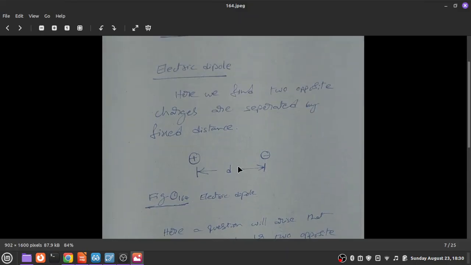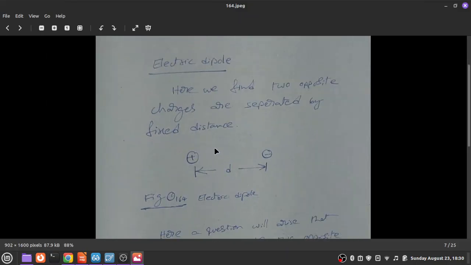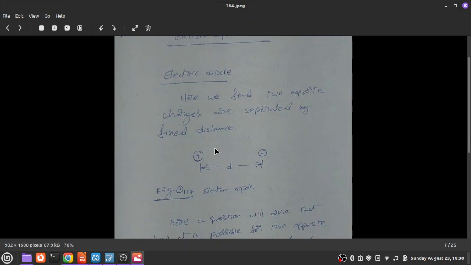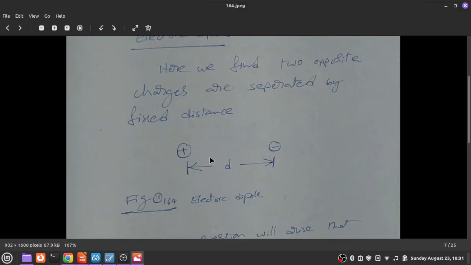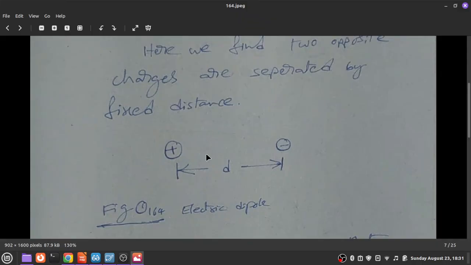Electric dipole. What is electric dipole? Okay, let us come back to electric dipole, because electric dipole also involves a concept called electric dipole moment. And hence I have introduced the concept of moment just before the discussion of electric dipole. Electric dipole means the positive and negative charges are separated by some distance d meters. Okay, you may be surprised how it is possible for positive and negative charges to be separated by some fixed distance, because there is attractive force between positive and negative charges, and so they will no longer be separated by a fixed distance by themselves unless some external forces act.